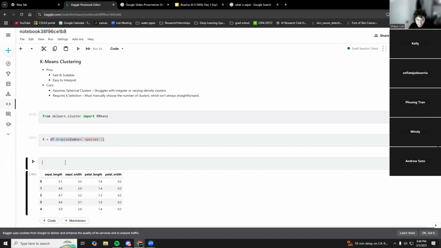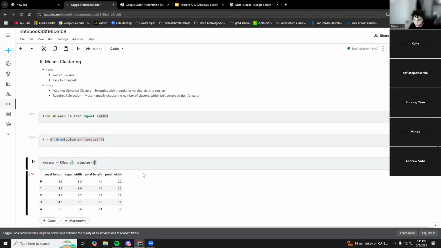Okay, so let's just jump straight into it. So this is how you train a k-means model. It's really simple. All you have to do is k-means is equal to KMeans, and first of all, that might be a little confusing. This is just the naming convention or the variable, and this is what we imported from sklearn.cluster. And then in parentheses, there's other stuff you can put into it, but the only thing you need is the amount of clusters you want it to make.